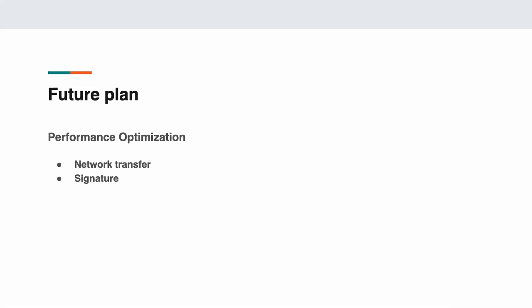And then lastly, I would like to talk about performance optimization. In theory, right now we can do a one-slot time, but something goes wrong: the signature or the block header is too heavy. We want to make it light, so we will improve the signature and make it a lightweight signature, reducing the bytes of the signature so that it can be delivered very fast among the network. Also for the network transfer, we can do a little optimization of the protocol so that we can get faster transfer and a lighter block header.